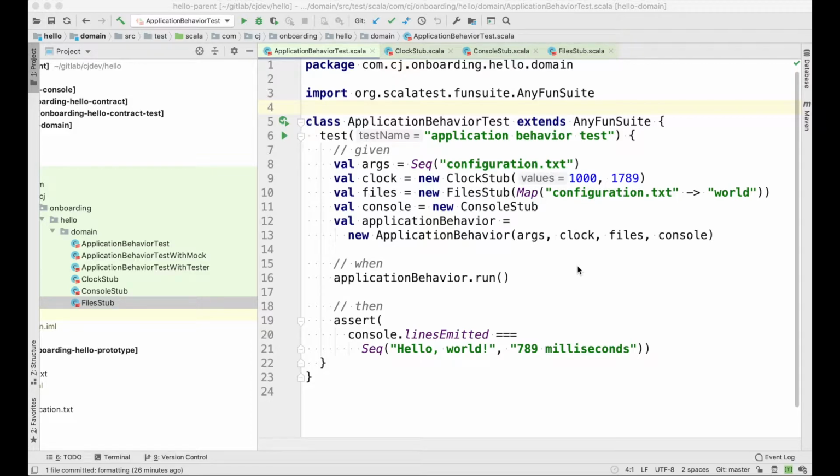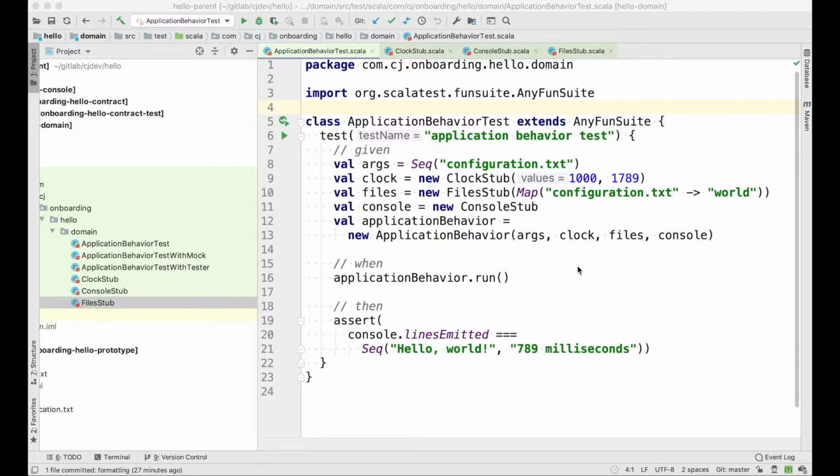For side effects, I also create a stub class on line 11. Because I control this stub, I can make it record what side effects would have been sent and ask what those were on line 20. And finally, I can see from looking at the test that the computations were performed correctly. From line 9, I see the milliseconds were 1000 the first time the clock was checked and 1789 the second time. This makes it obvious why line 21 reads 789 milliseconds, and I can do this math in my head.